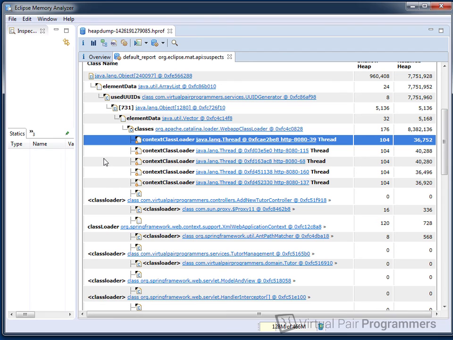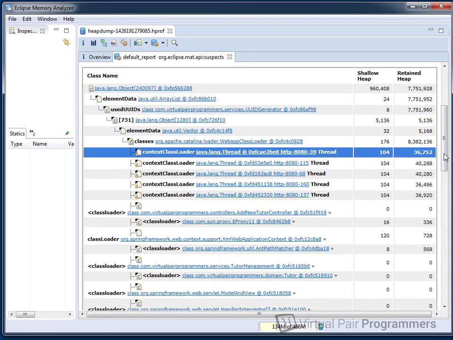Now, I should probably say that because we're using Tomcat here, there's quite a lot of classes here that are really the Tomcat classes, but we're not really interested in those. What we want to do is look up this list from the bottom, where does the amount of memory suddenly get big? Well, we can see it's on this line here, which is the web app class loader.